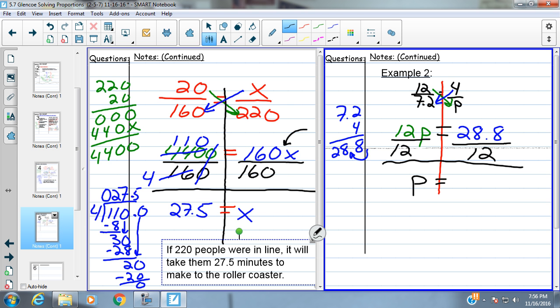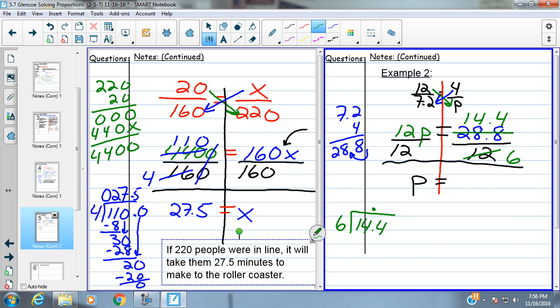All right, so we're going to have to divide 28.8 by 12. And just quickly, I see those are multiples of 2. So I'm going to try and make my numbers a little smaller before this division we're going to do, just so it's easier. 12 divided by 2 is 6, and 28.8 divided by 2 is 14.4. And that should make our division a little bit simpler. Again, I know it could be reduced farther, but sometimes students just like to jump to this division step anyways.